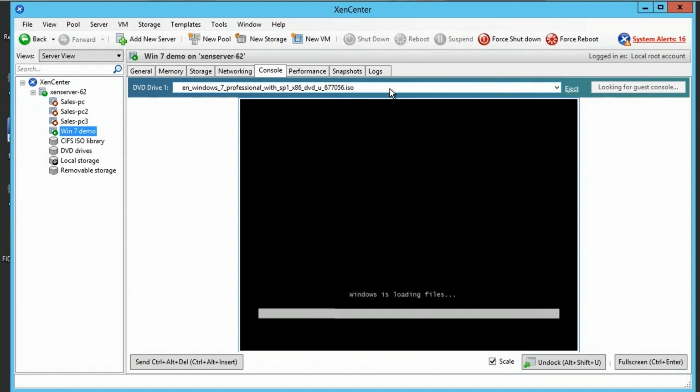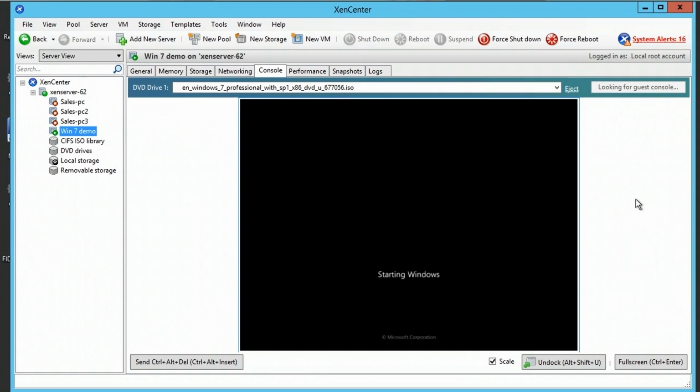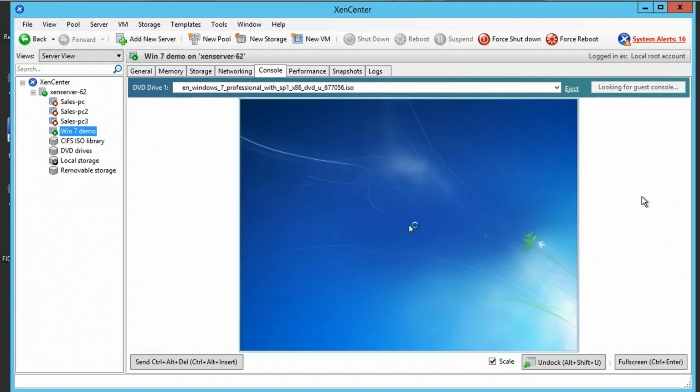It walks through the process of loading the files, and you have the exact same options to select for the install. It's no different really than an actual physical box, because the configuration requirements for the operating system still have to be met in terms of memory, processor, and in terms of disk space, of course.